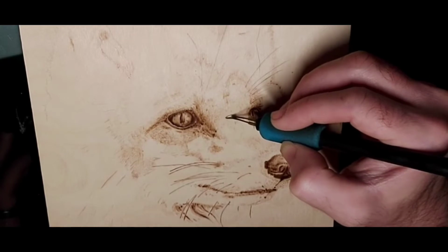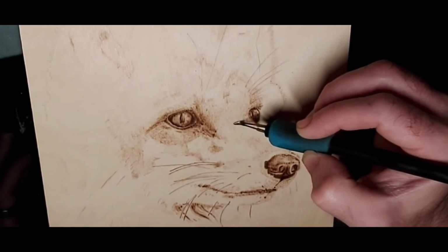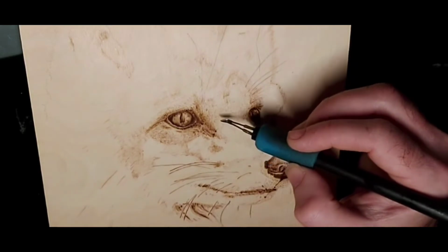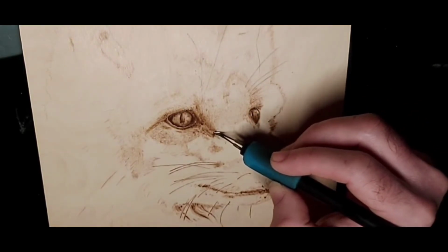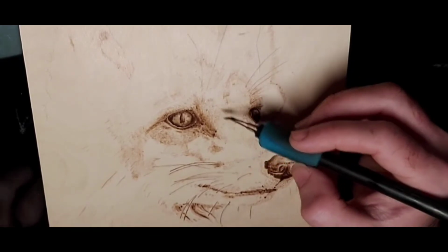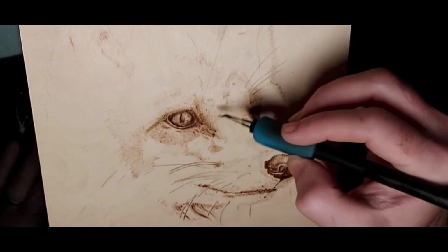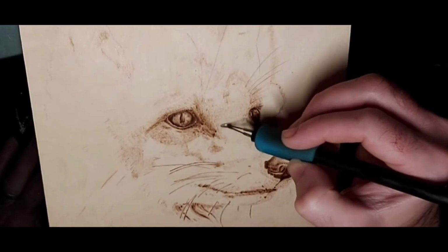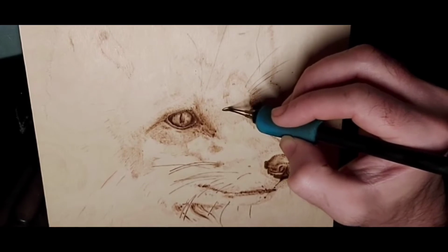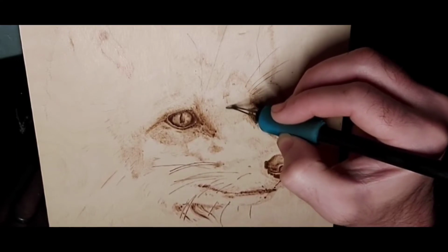is layer up a base coat of this fox's fur, going in the directions that the fur would travel in, and that will then give you the shape and all the depth and detail to the fox. This is a laborious part of pyrography, but it's one, if you can master it, this is when you can make truly amazing pieces of pyrography. I mean, I'm still, I'd say, an intermediate level pyrographer. I'm not up there with the masters by any means, but I keep practicing and keep trying, and eventually I will reach the level I want to get to.